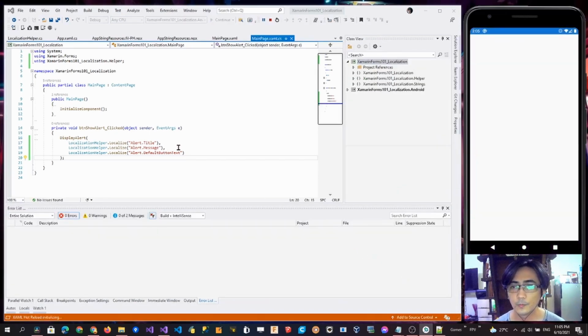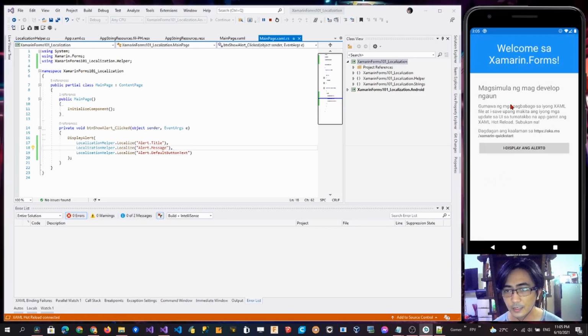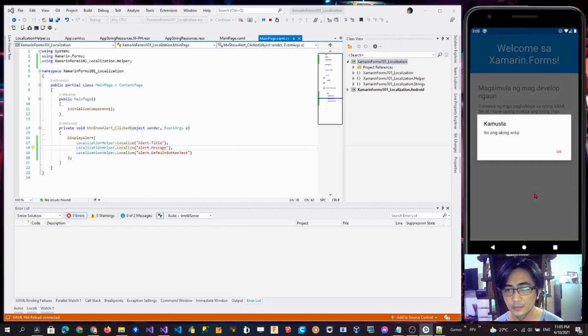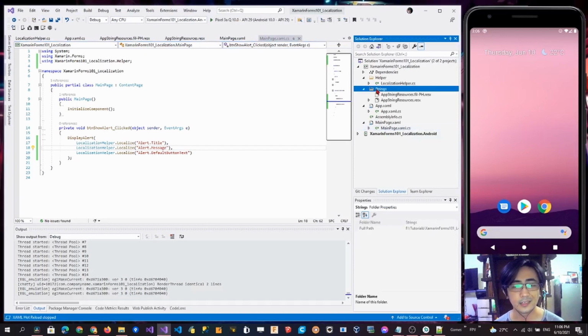Okay, so let's try if it's going to work. Display alert on that one, and yes, okay, so that worked. So we translated our hard-coded text to Filipino. So what if we want to add a new translation, let's say Japanese?